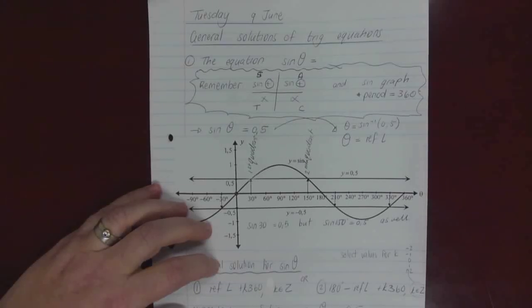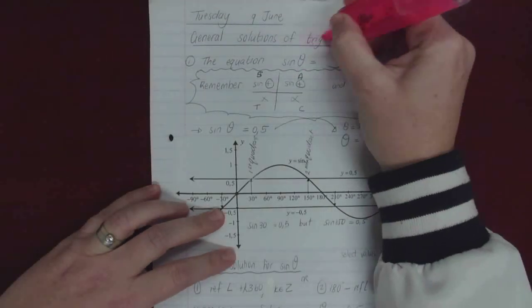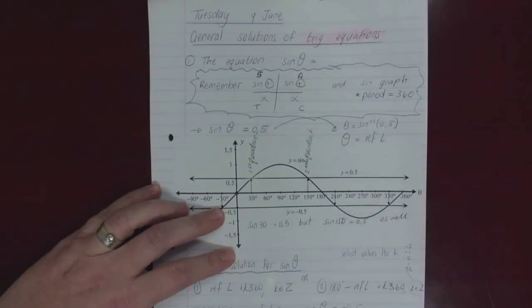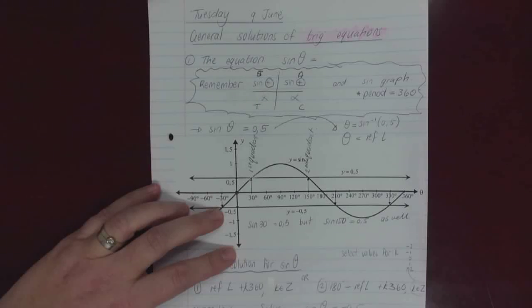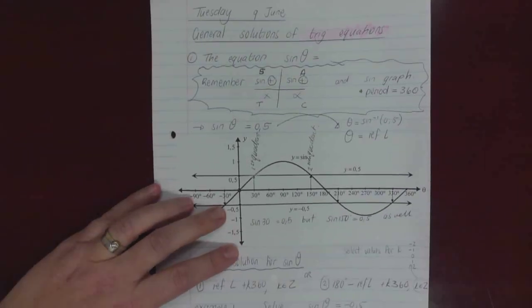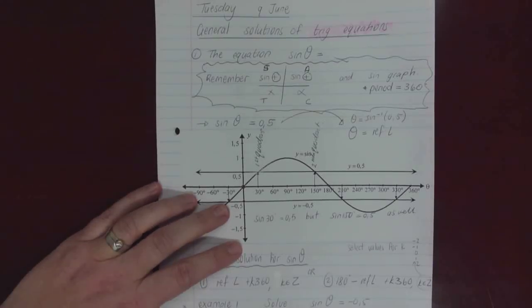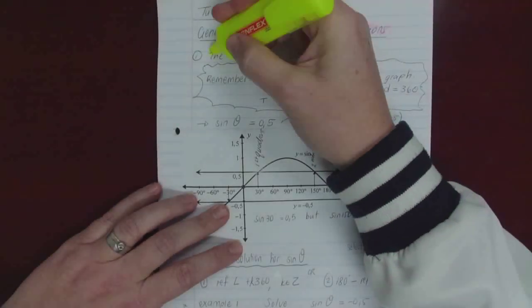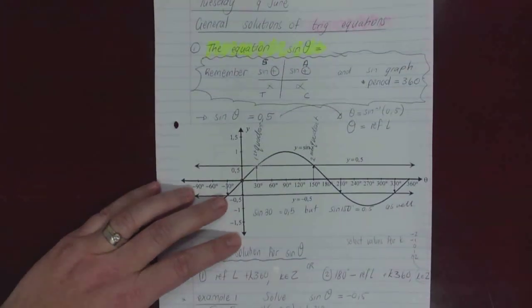It's Tuesday, the 9th of June, and today we are going to look at trig equations. So, yes, you have done trig equations in grade 10, but we are going to do the full-on trig equations in grade 11. Okay, so I'm going to do each one on its own, and then we will look at some exercises. Okay. So the first one, the equation for sine theta is equal to.